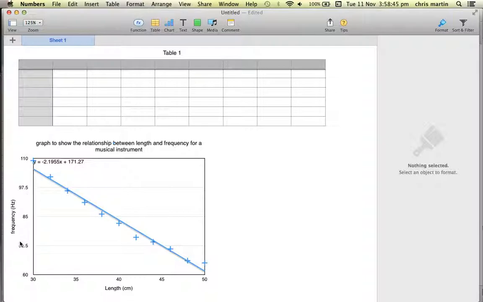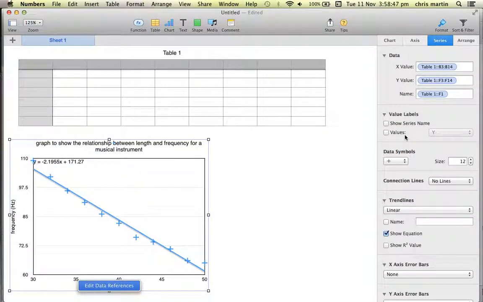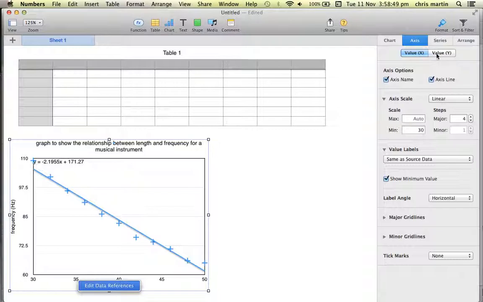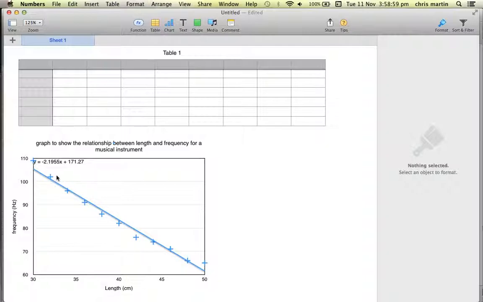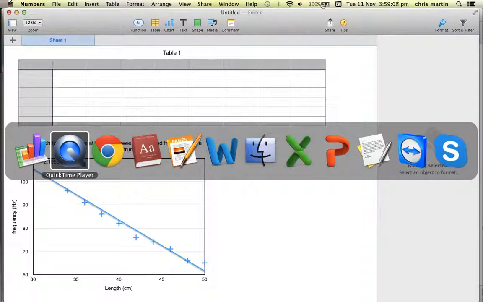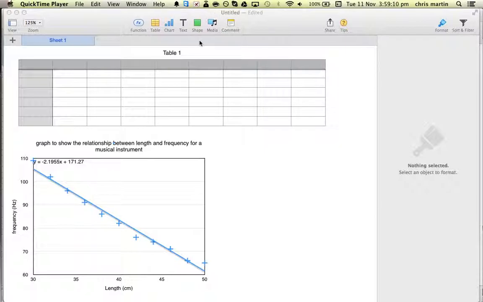We should also change our axes a little bit down the side. So let's change the y-axis. It's got steps as 4. Let's do steps as 5 because they're in nice equal, happy steps of 10 each. There you go, graph done. We know the slope of it. We know what the line of best fit is. We've got a title for it. It's all beautiful. Thank you for listening. I do hope I've recorded that. Bye-bye.